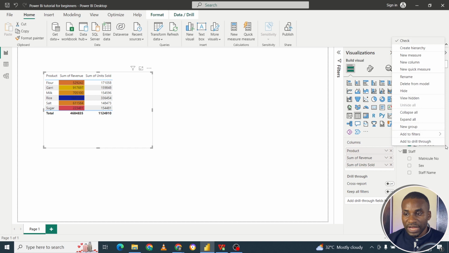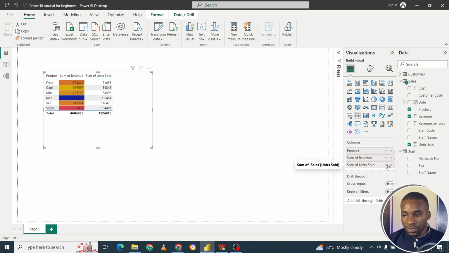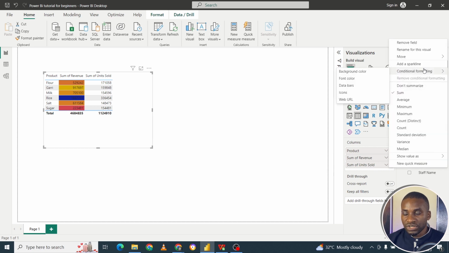So let us go here and then we are going to get to our unit sold. Remember here, click, go to conditional formatting, and then if for example you want to do color bars, data bars, or font color.